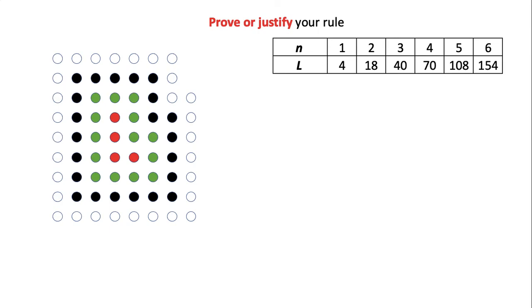Sometimes, well, usually they say prove or justify your rule. Now, in my opinion, this is a very hard mark to get for the time it takes. It's not really worth the marks you get for it. So, it might be up to 4 marks, but certainly it'll take you more than 4 minutes worth of time, based on the average number of marks you're trying to get per minute.